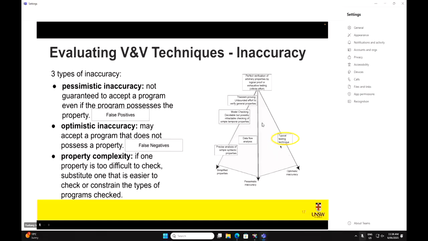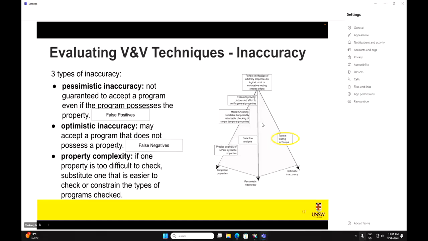And for testing techniques, we are more likely to have the optimistic inaccuracy. That means for testing techniques, we are very unlikely to have false positives. Because if you run a program and it crashes, then it must mean that there is some kind of bug, right? But if you run a program and it doesn't crash, it doesn't mean that this program is free from bugs.